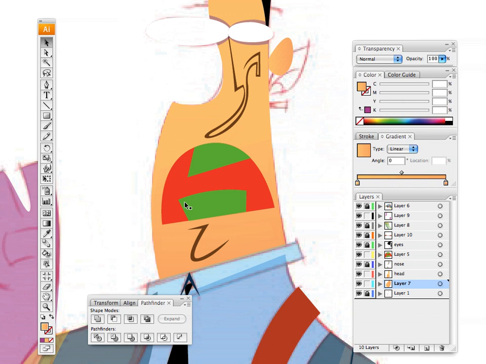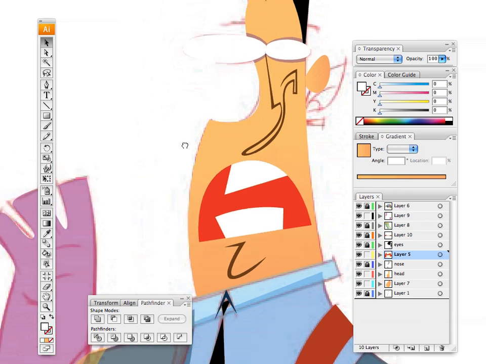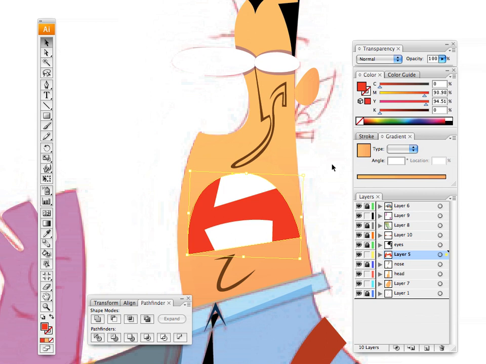Okay, and the teeth again, we're going to do white. I select them both. Click on one, hold down shift, click on the other, both selected. Change colors on them at the same time. I want a gradient for this mouth, so I want the lighter part of it to be a dark red. Maybe like that, so I'll drag it down into the gradient, get rid of that, don't need it. And again, I'm going to use a similar color for the background, just darker, so I'm going to take the same color as this, drag it down into the gradient.